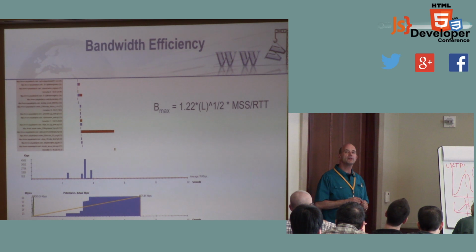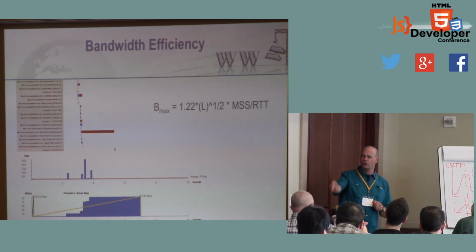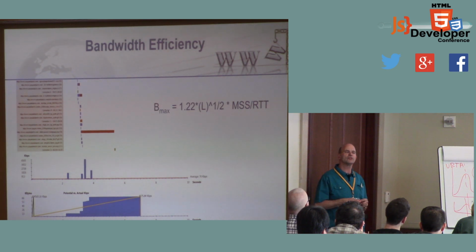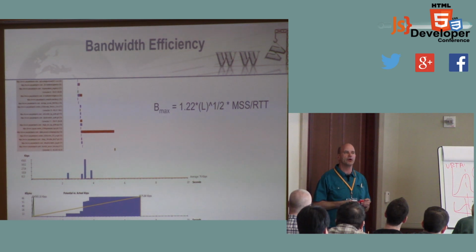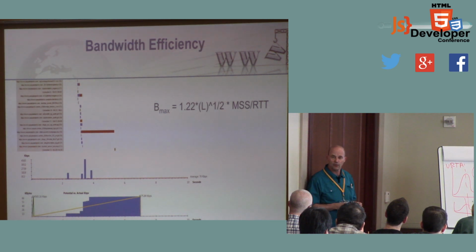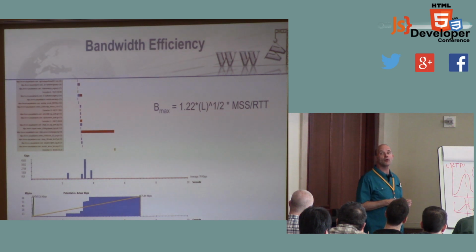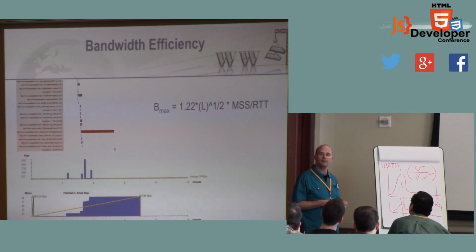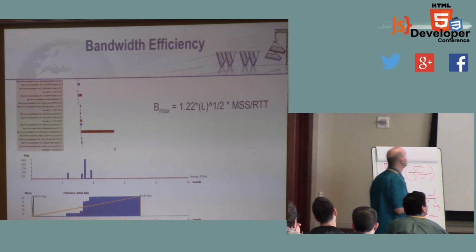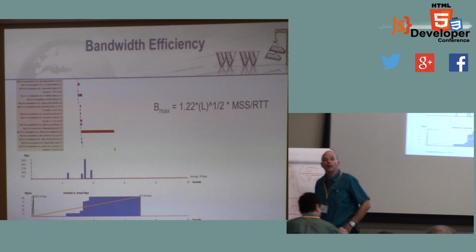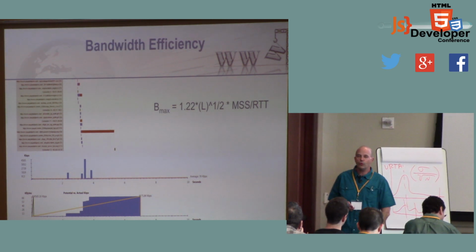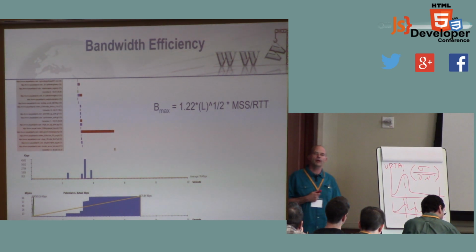But by putting lots of little bitty files on our home pages, we're kind of hurting ourselves. And this is why we do things like sprites, right? Are people familiar with the spriting technique? Basically, we take all the little bitty images and put them onto one big image, right? That big image is much more efficient transport than the small images. And spriting is not very different from putting your files into a zip file, is it? Big raster file, zip file, it's a container for some other things. Either way, bandwidth efficiency sucks for small files. So when you're putting your page together, think about that. If you wanted to improve the efficiency of your website, which is about the only thing you can do.